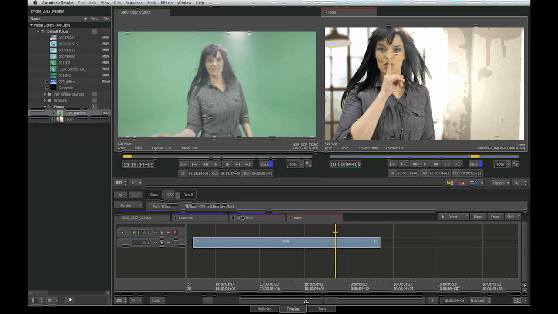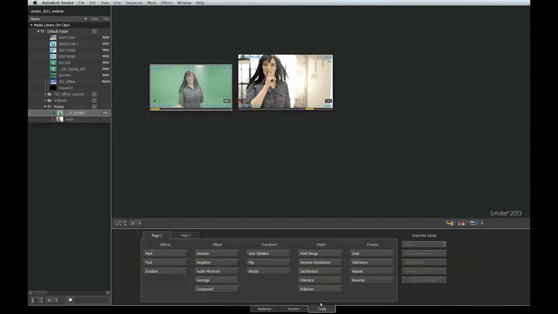Speaking of tools, let's not forget the Tools tab. There's a new addition to PR2. A lot of these buttons we've already covered as nodes in Connect Effects, so we won't dive too deep into those, but we'll touch on a few of them, and let's just start from the top. First is the Paint tool. And one thing to note is nearly any of these tools that we use down here, these buttons, will generate a new piece of media. It's not just adding a soft effect to your clip.